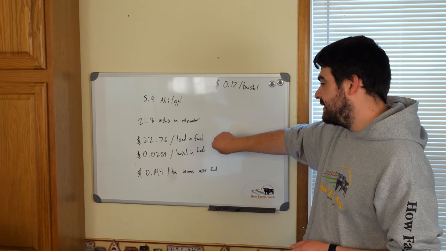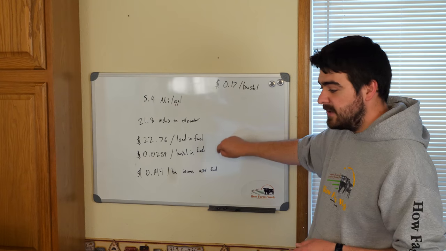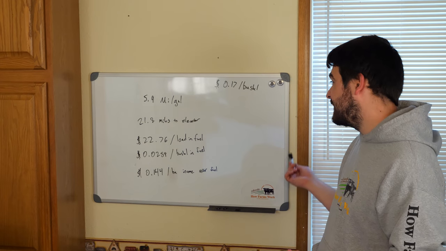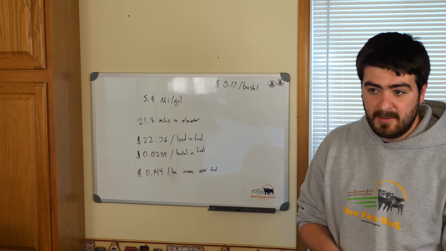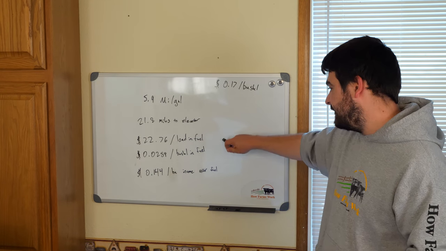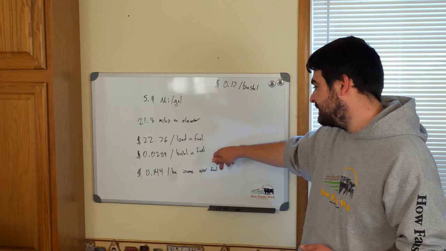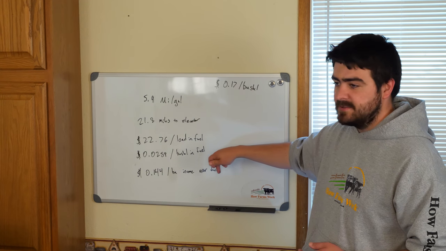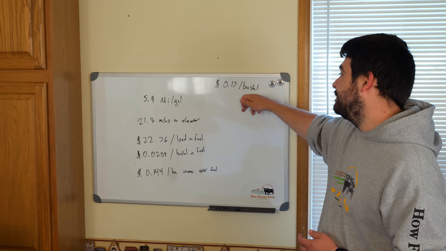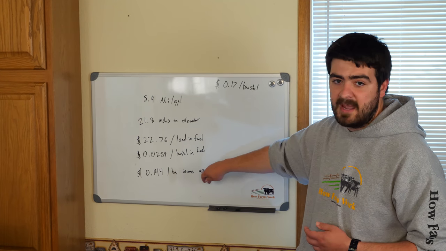That equals to about $22.76 per load that I spent in fuel. Now, if I was hauling about 950 bushels per load and I was making 17 cents per bushel off of it, that would be roughly $150. So after that, we have about 2.5 cents per bushel in fuel. So if I charge 17 cents to haul corn from the farms, I would be making roughly 14.5 cents per bushel for income after the fuel.